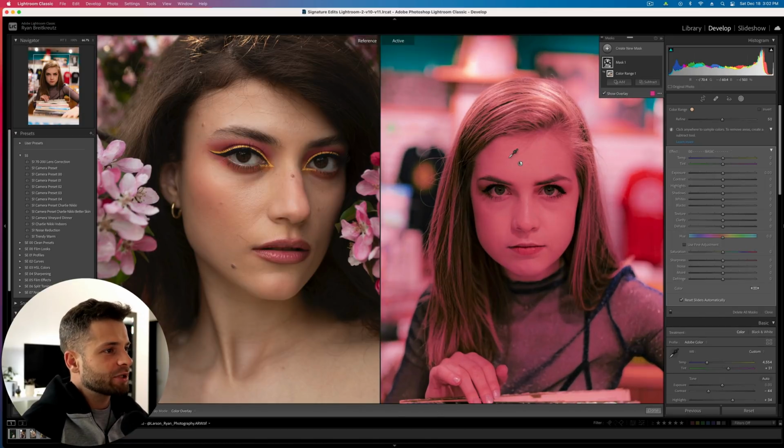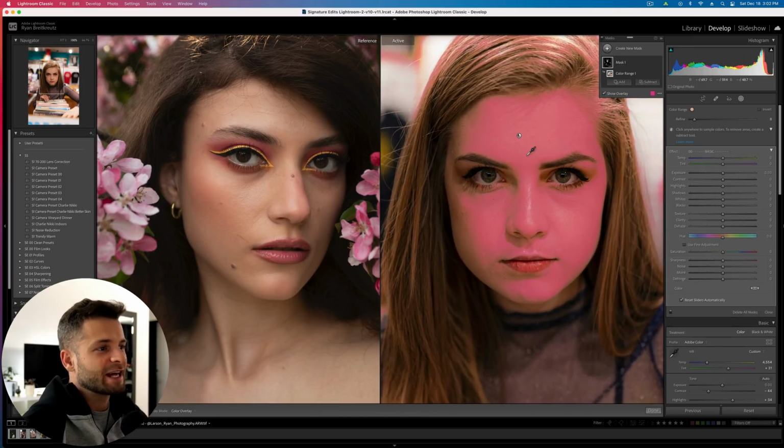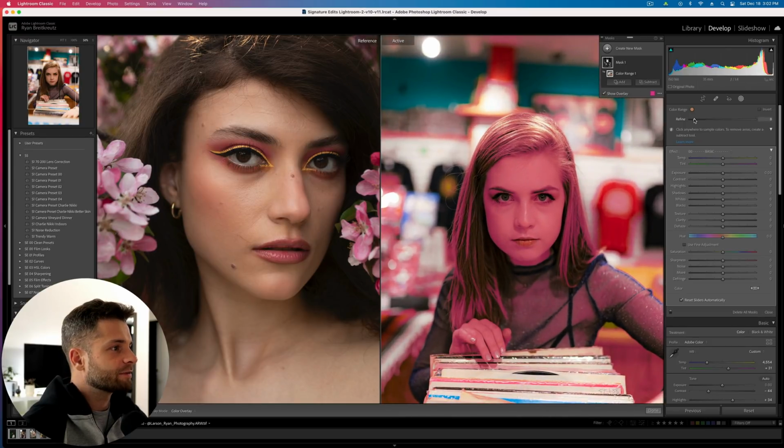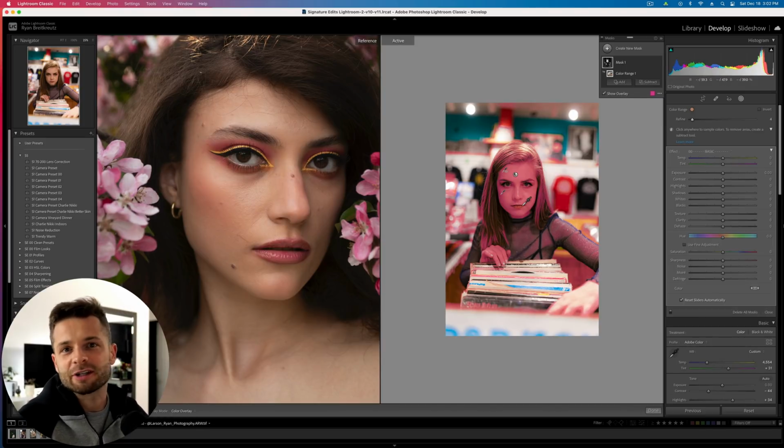Which is great, Lightroom, but you've done a kind of crappy job in that it's selected everything in the photo. So we can take this refine mask and take it down until it's hopefully just selecting the face or colors that are very similar to the color I selected. Now, if it's not grabbing everything in terms of the skin tone, you can hit Shift on your keyboard. That'll bring up this little plus icon, and you can expand that mask onto other areas of the skin. And then again, refine it from there. So the mask isn't perfect. It's selecting other parts of the image, which isn't ideal, but in this particular photo, none of those are going to be super important if I make them softer and take the detail down.